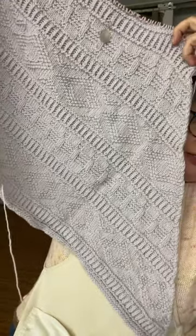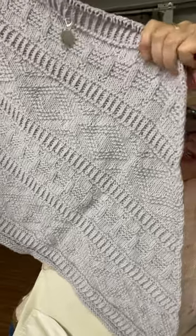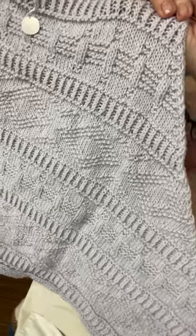And as you can see, the texture is just wonderful, and the yarn is very bouncy. It shows off the stitch texture really, really well. So I am very happy with that. There are 2 versions where you can do 5 repeats or 6 repeats of the pattern. I'm going to go for 5, and if I have enough, I'll go ahead and do 6. So I am really loving that knit. It is a pattern that's available on Ravelry. If you search for Blue Water Wrap, it should come right up.